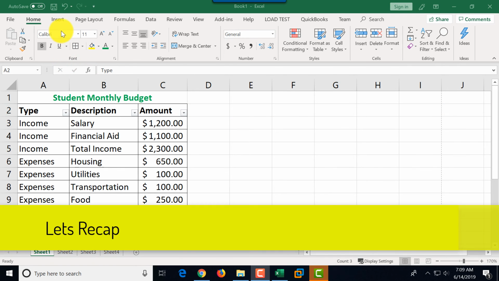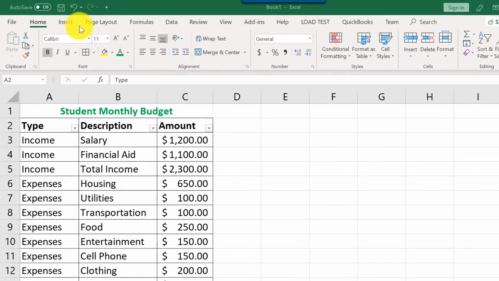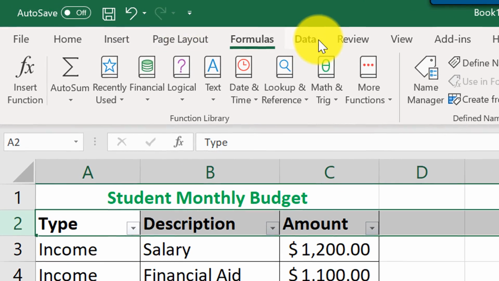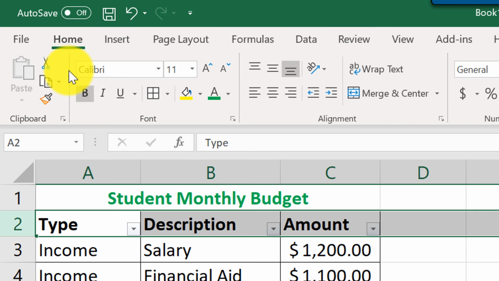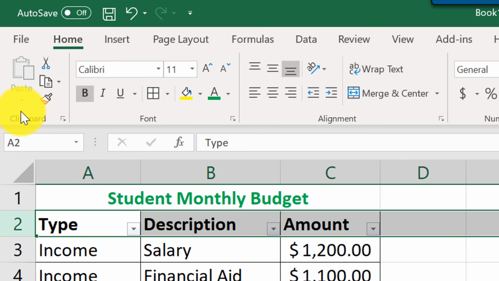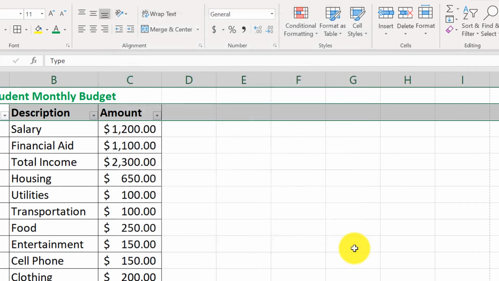So let's recap what we've covered in this tutorial. We covered fundamentals of Microsoft Excel. We've looked at different templates that are available. On the user interface of Excel, we have multiple tabs, and you can navigate through tabs by clicking on the tab name. We have ribbon available on the top. We have groups within the ribbon. We have details button where you can access detailed functions.